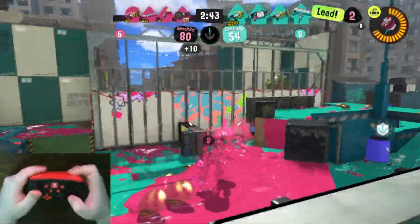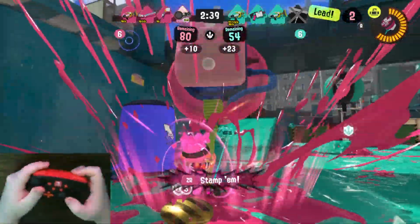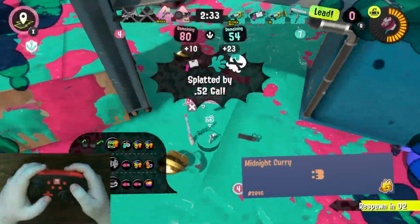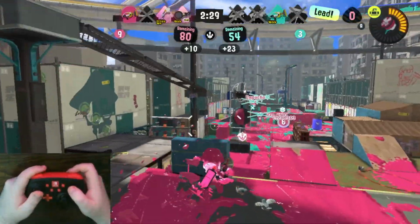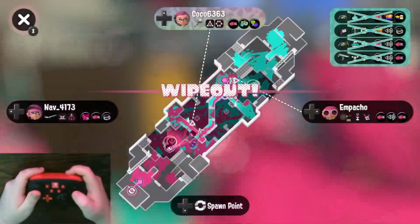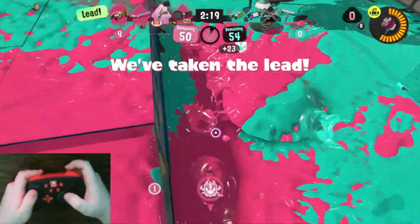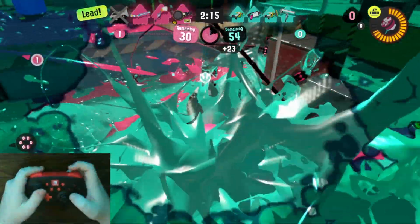I think we should be able to make an effective counter push if we get this dynamo out of here. Splash is behind me. The 52s. Yeah. I think I can grab the ball, assuming he lives. Nice. Let's see if... Yep, there we go, we got the lead.